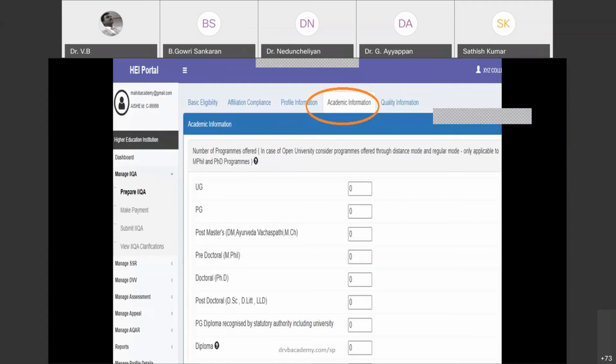as teachers, we are often used to the word courses in the place of programs. We say that it's an engineering course, it's a medical course, dental course, nursing course, like that we say colloquially. But once we enter into the field of accreditation, we have to be informed that the course refers to the subjects that a student is studying in a particular program, whereas program is the name of the degree that he is pursuing, whether it is UG or PG. Program is the name of the degree.